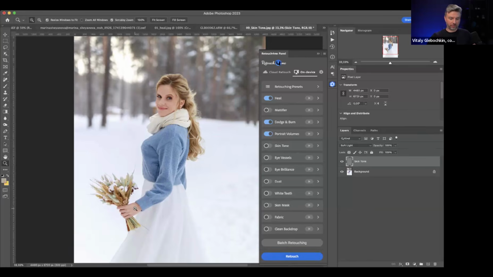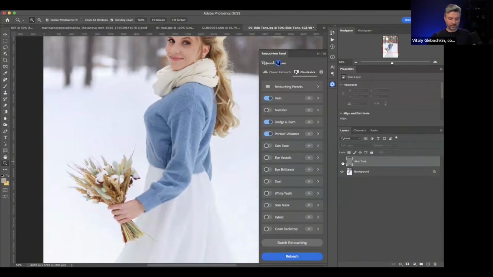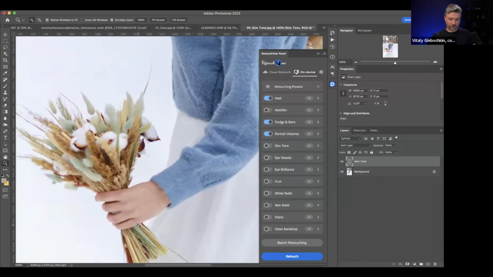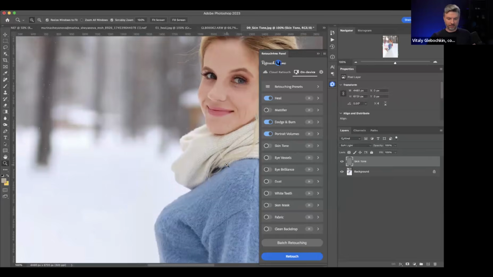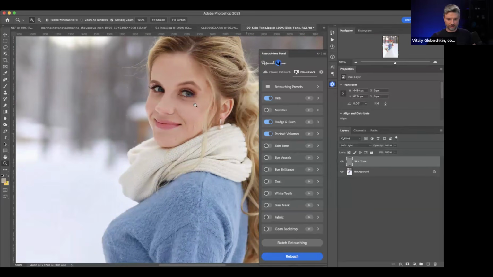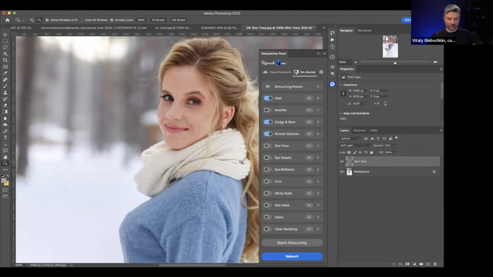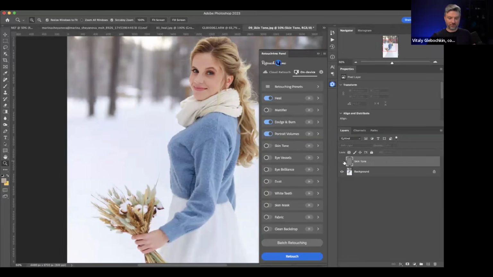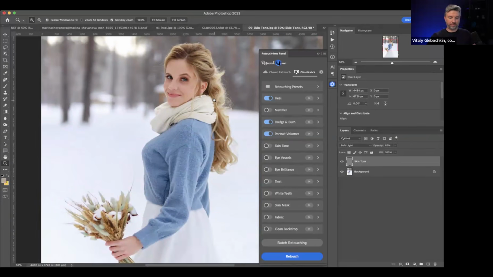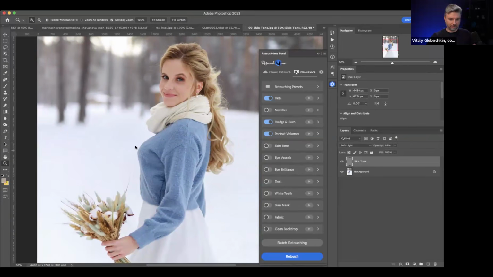So in this case, just pay attention to the hand. So here's before and after. Let me zoom in, before and after, and check the ear and some cheeks. If you think this is too much, you can just go to the opacity of the specific layer and decrease the opacity slider to 50%, for example. And it's done. So before and after. It looks really natural. All right, let's move on next.